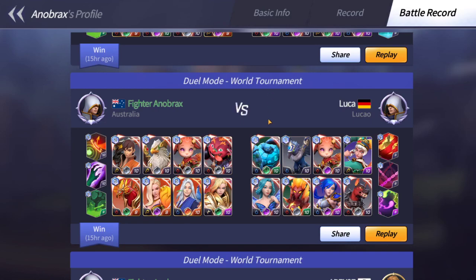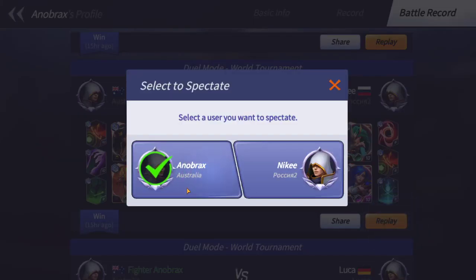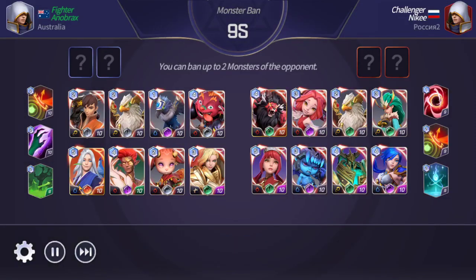So we'll move on to the next one with Nikki here. Once again, you can see, same strategy. Woosa with the Legend Stone. Now, the reason I'm bringing this up, obviously, a lot of you, most of you, aren't going to have a Woosa with Legend Stone. Woosa's not going to get banned.